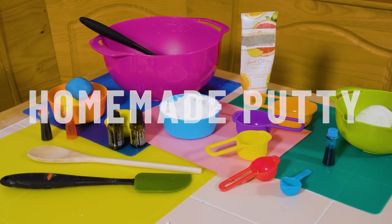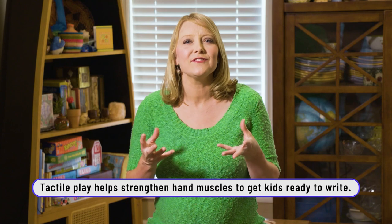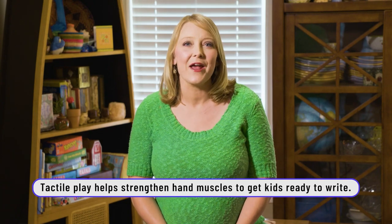Hi everyone! Today we're going to teach you how to make homemade putty. It's a super simple activity and helps strengthen those muscles in your kids' hands, getting them ready for writing.